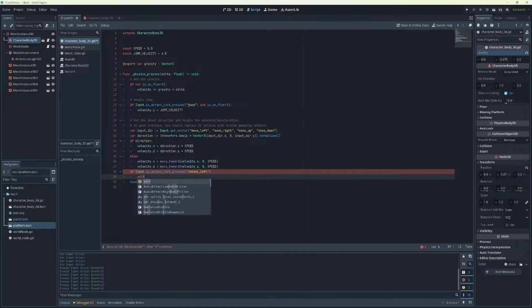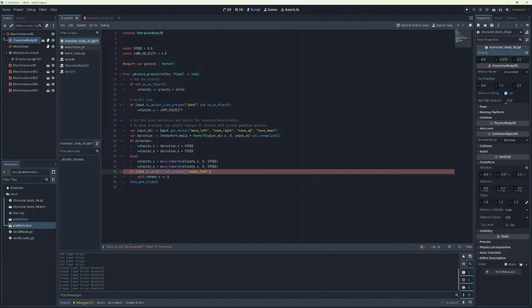We can reference the node itself by just hitting self dot rotation, self.rotation.y plus equals, that basically tells us it constantly adds it. Plus equals 1.